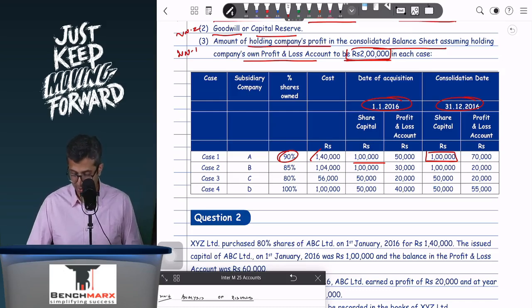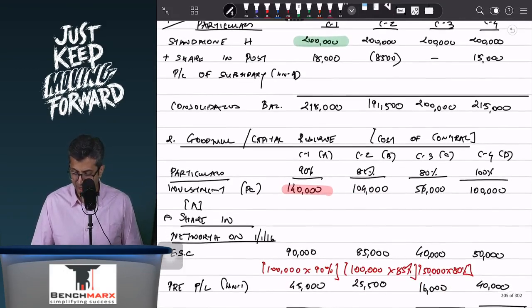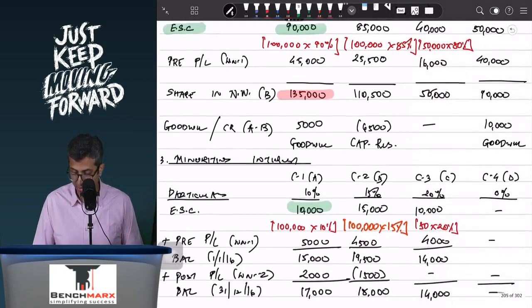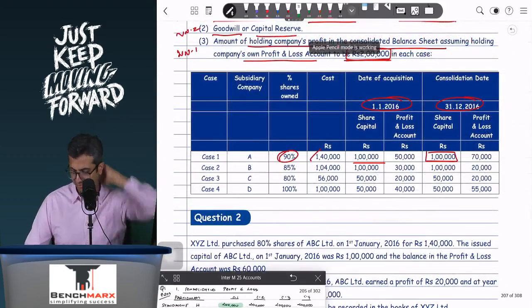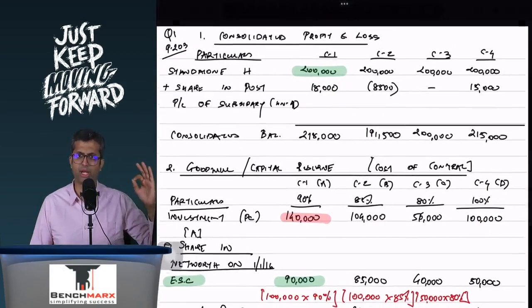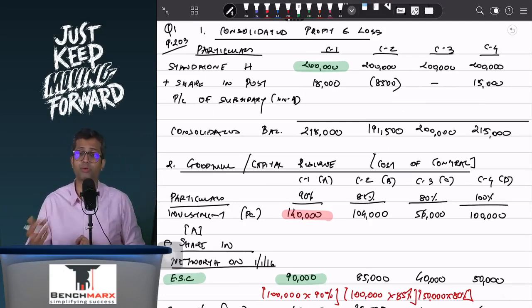So when we do this working, I would probably have, if I look at question number 1, case 1, 2 lakhs to start with, then out of this share in net worth, 90,000 is attributable to the parent, 10,000 is attributable to the minorities. Okay, now what are you left with? Sir, we are left with profit and loss, which is 70,000. However, on the date of acquisition, it was 50,000, which means, if I prepare a format, opening is 50, closing is 70, there is no dividend, and hence 20,000 is a profit during the year 2016. That is assumed to be post-acquisition profit.